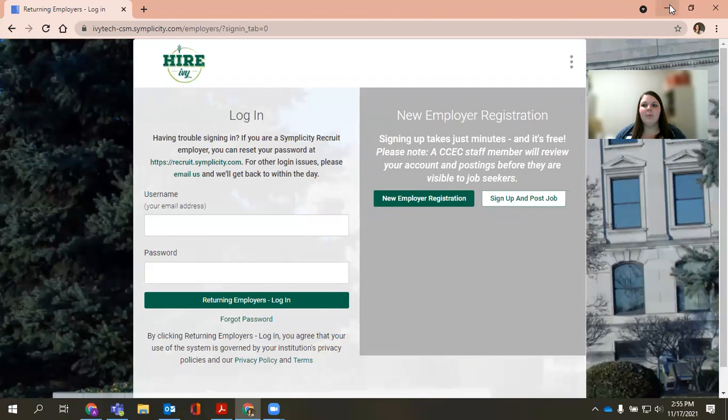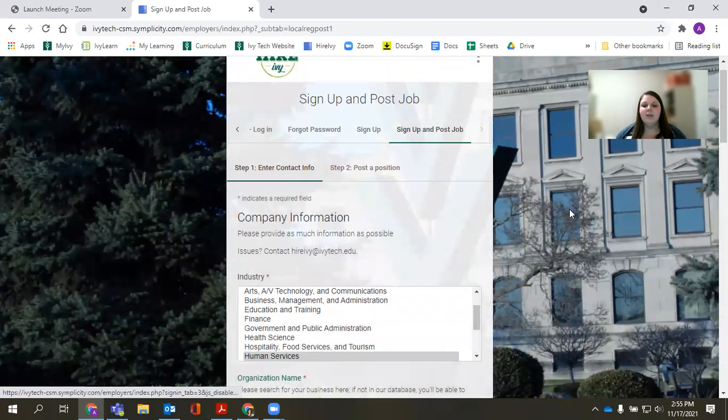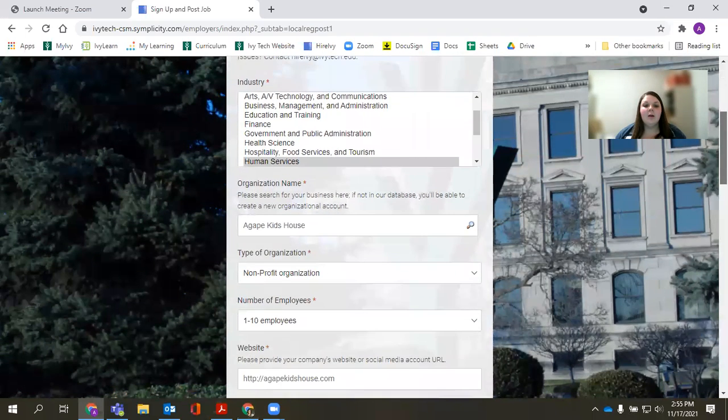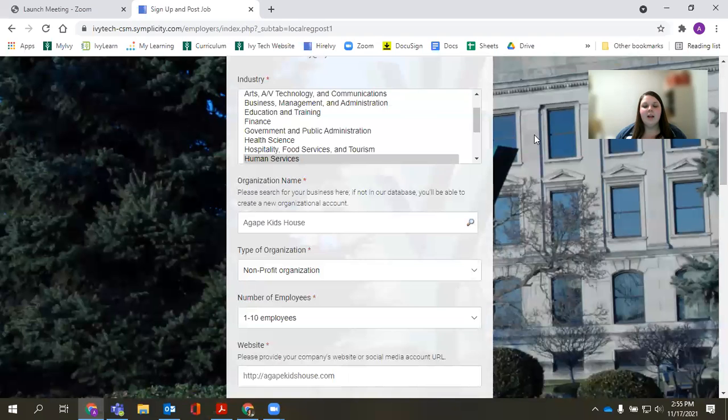Now it'll automatically pop up to this screen, which I've opened in another window just to save some time today. I've also already filled in some information, just so you guys don't have to watch me type everything in. And I've used a local nonprofit that I help run to use as example information.